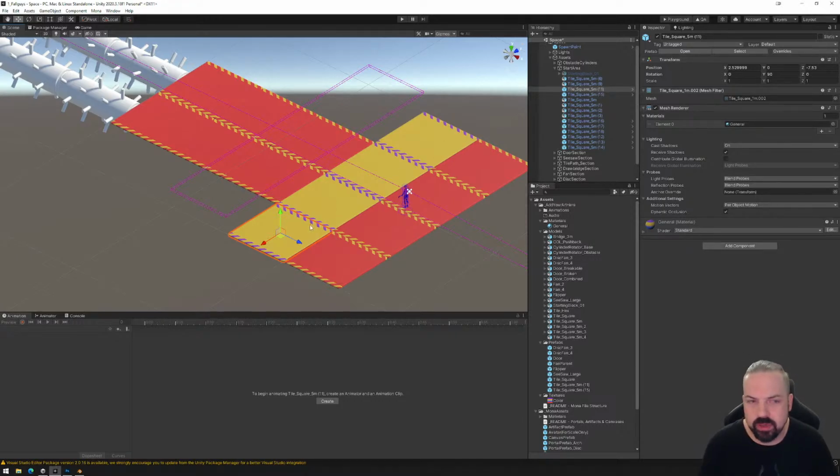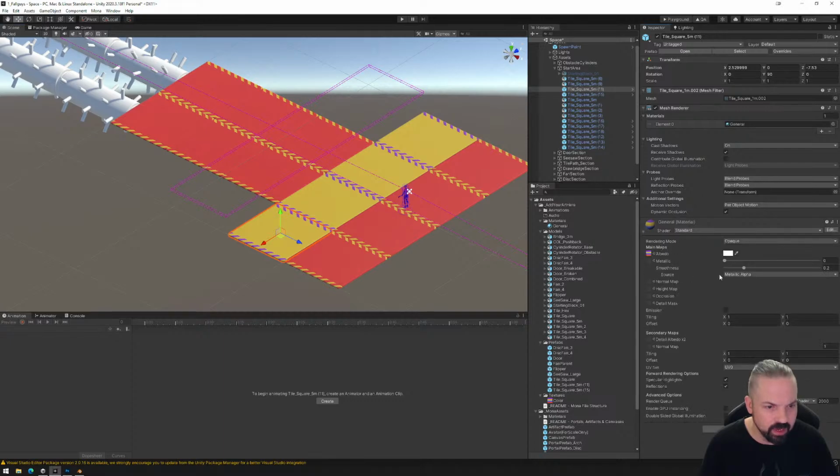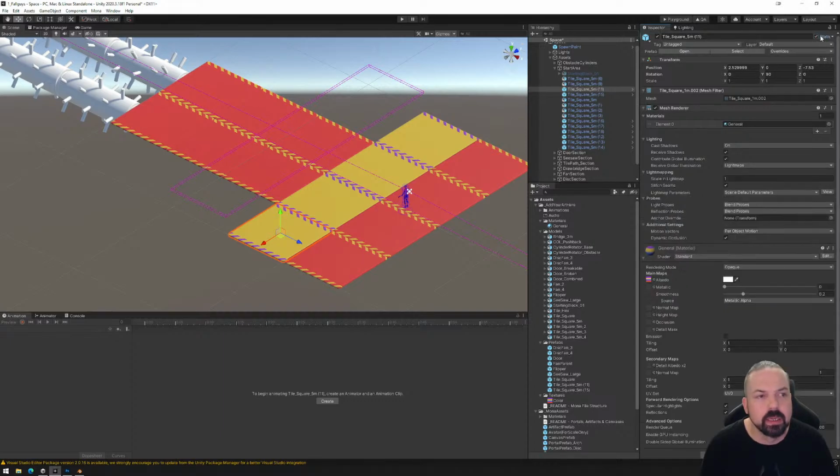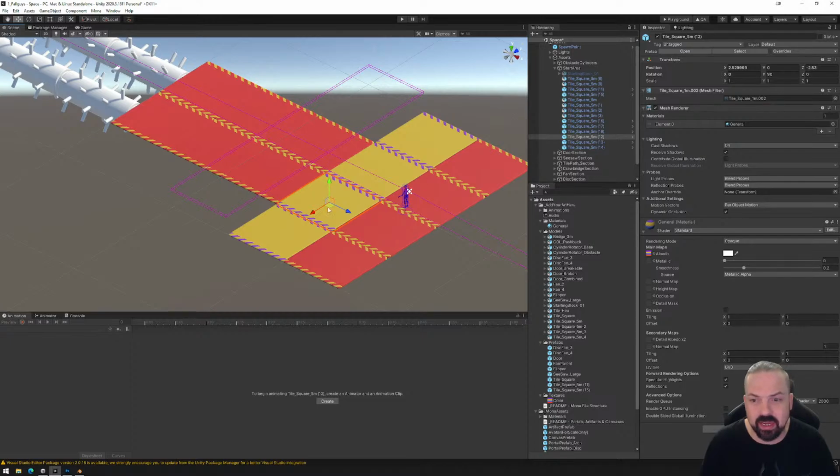So there's that. So say for example, if I wanted to make this metallic, because this is the material, it's going to apply to everything. So that might not work. But if I wanted to make them static for light mapping and things like that, I could apply that. Now, as you note, this one is not static.